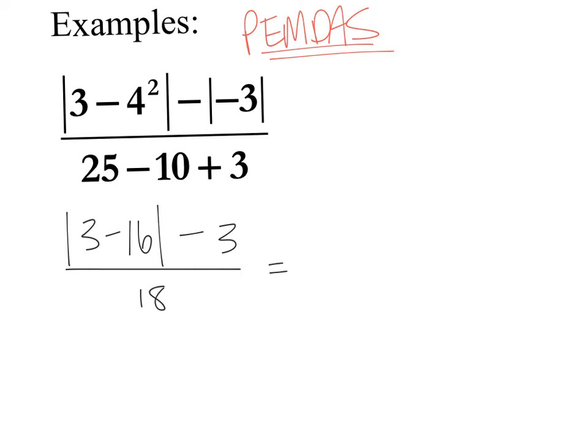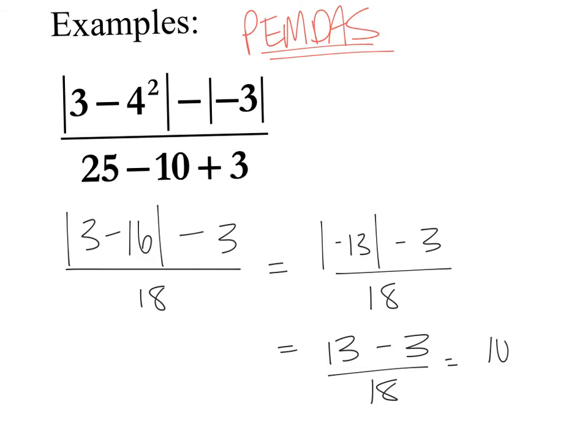Okay, so I'm going to continue simplifying. I can do the absolute value part, the 3 minus 16, that gives me -13. And I'm getting a little bit more simple every single step that I do. And I like to show all my work so I don't do anything in my head and get really confused. There's actually a lot of steps going on here. Absolute value of -13 is +13.